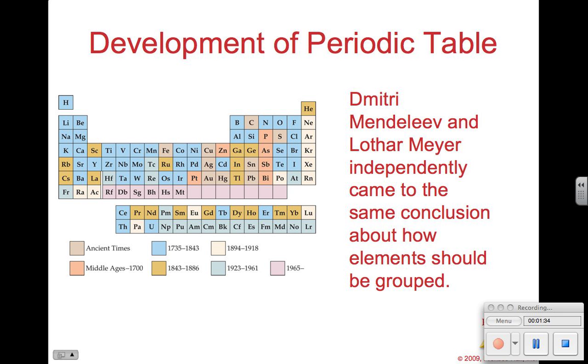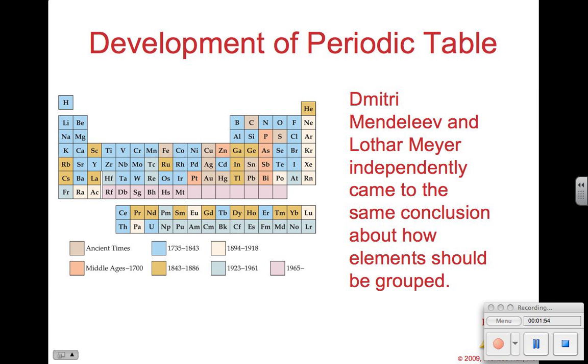So when Dmitri Mendeleev and Lothar Meyer made their different organizations of materials, they grouped them together, typically first starting by utilizing atomic mass and organizing it by that, but then shuffling things around so that things that had similar properties were in the same groupings or the same columns.